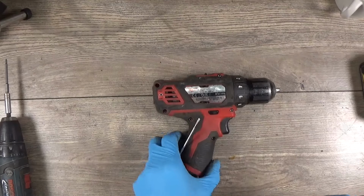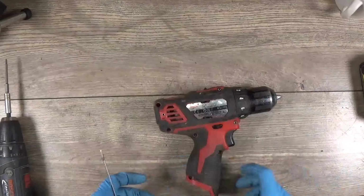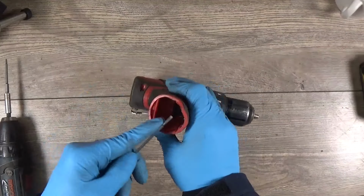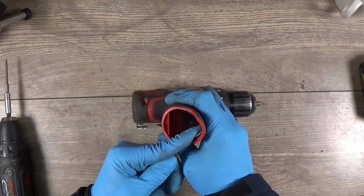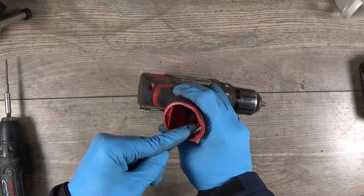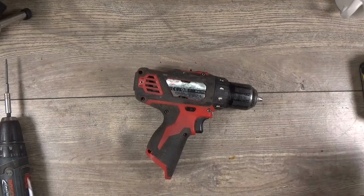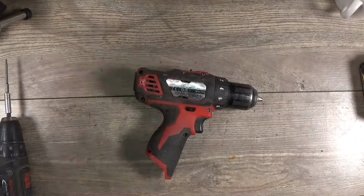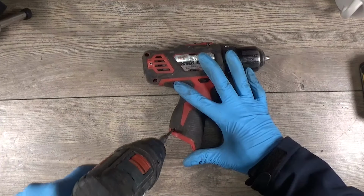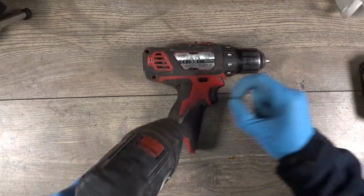Hello fellas, we have a Milwaukee M12 BDD and it has a smoking motor. It's smoking, not weed, it's just getting some smoke when on a load. So of course we need to disassemble it and check it. Maybe we can replace the motor if it's worth it.